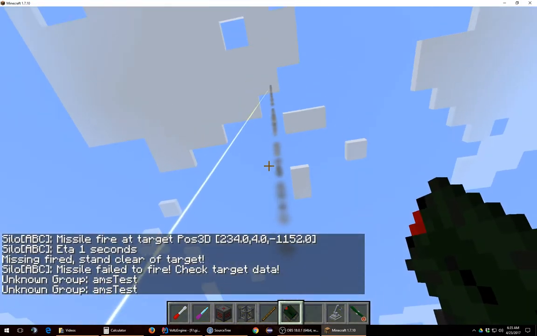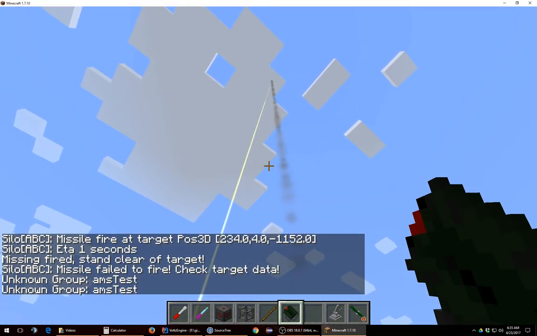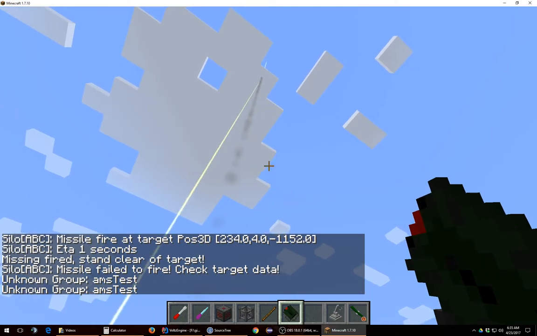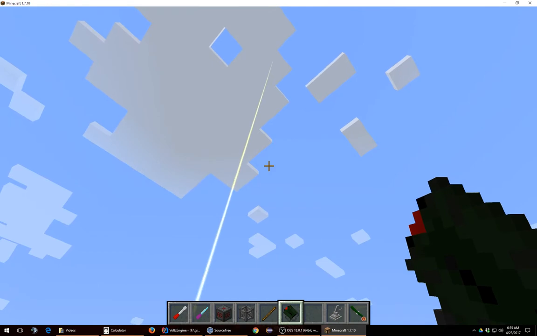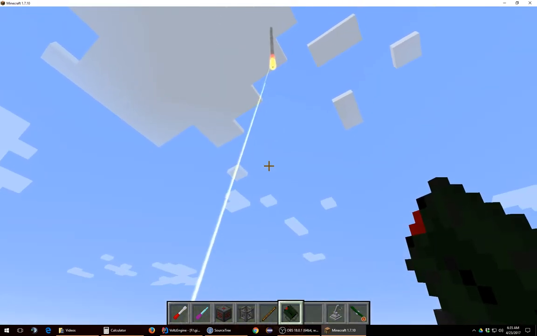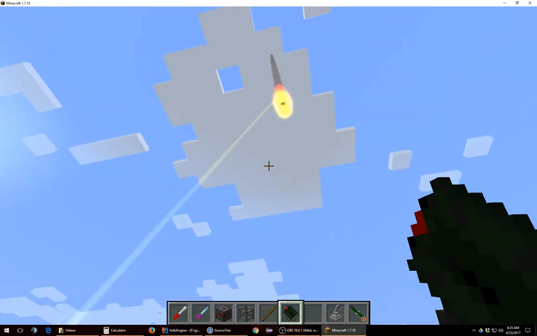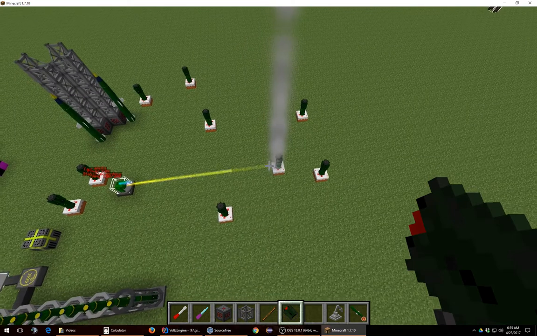I think I just got hit by a missile. Still firing in the air, so I'm assuming it's working. Must have passed right through me. Still not working. That's not the issue.